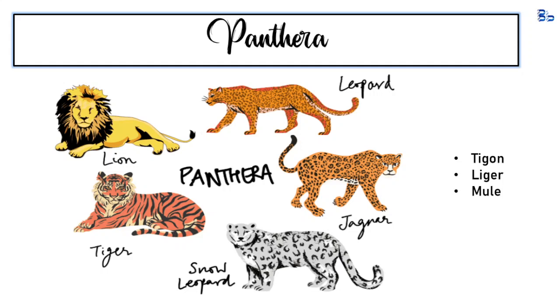So let us take the example of the tigon. So the tigon is an infertile offspring that is born to a male tiger and a female lion. So the offspring shares characteristics of both the lion and tiger, but they are sterile. They will not be able to produce more of its species. So the liger, on the other hand, is when a male lion and a female tiger reproduce, and the same rule holds. They also produce infertile offsprings.